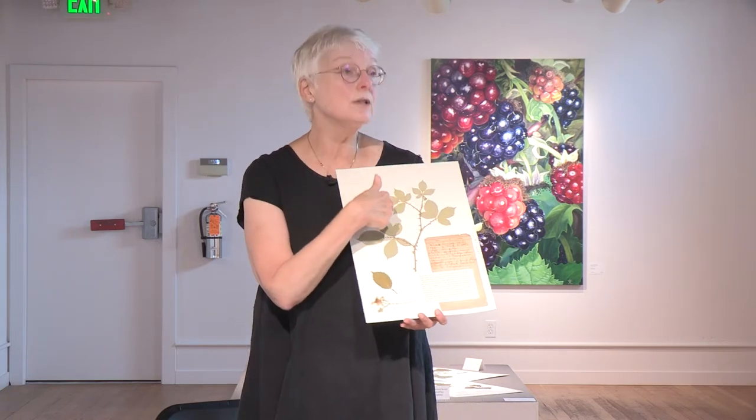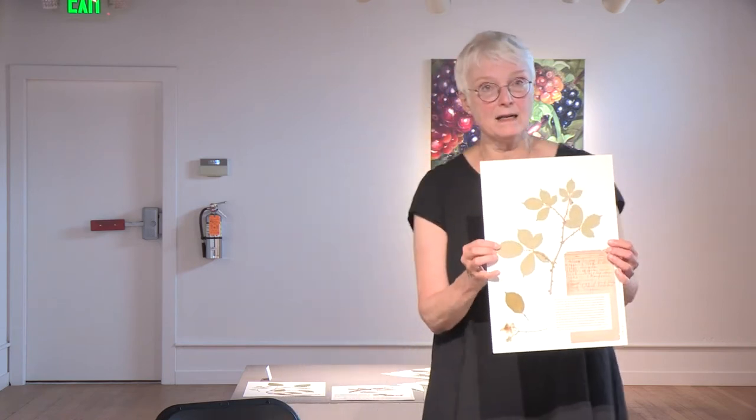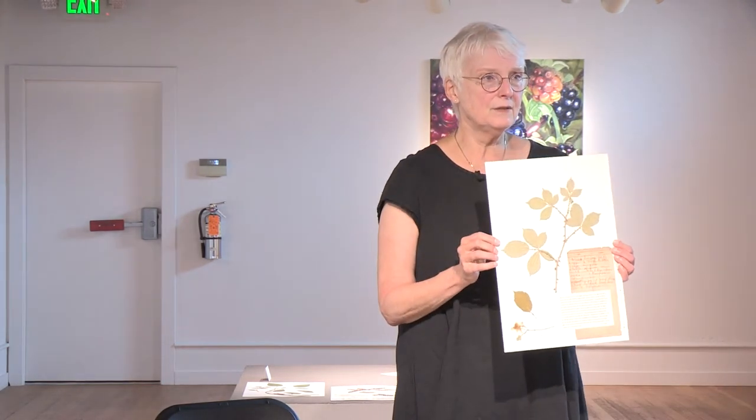Yes, so the glue is on the back of the botanical, or the part of the botanical specimen you do not want to see, that you're going to hide. And then I like to use the traditional form of stitching. I mean, I do have a history in fibers, but this is a traditional method of further securing the part of the plant that the glue is probably going to be inadequate for. In this case, I am showing you the back of the blackberry, because when I collected blackberry to dry it, I learned, y'all probably know this, I didn't grow up in the Northwest, there's actually spines on the back of the leaf. No wonder they're so pernicious.